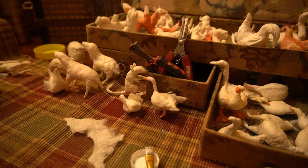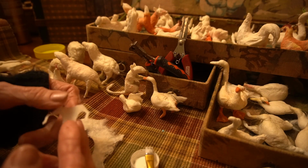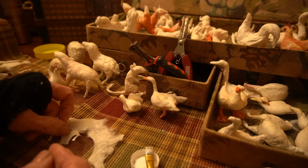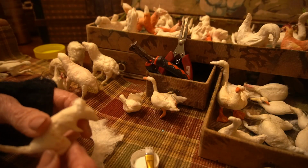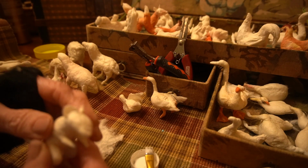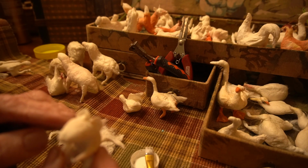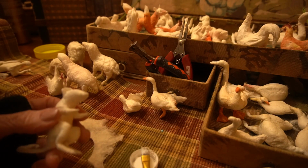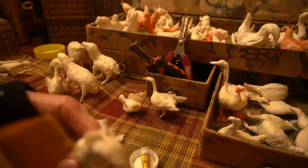Now let's say that you want to make some little ears. You're going to do the same thing. You're going to cut them out. You can either stiffen them up before you add them, or you can put them on nice and loose and wet, and then stiffen them up. Like with this mouse, I think I put the ears on while they were soft, and then I stiffened them with the cornstarch mixture.